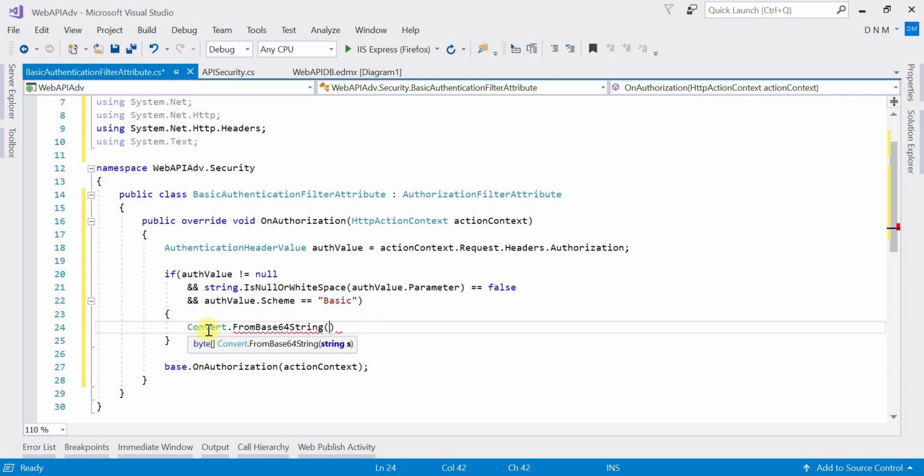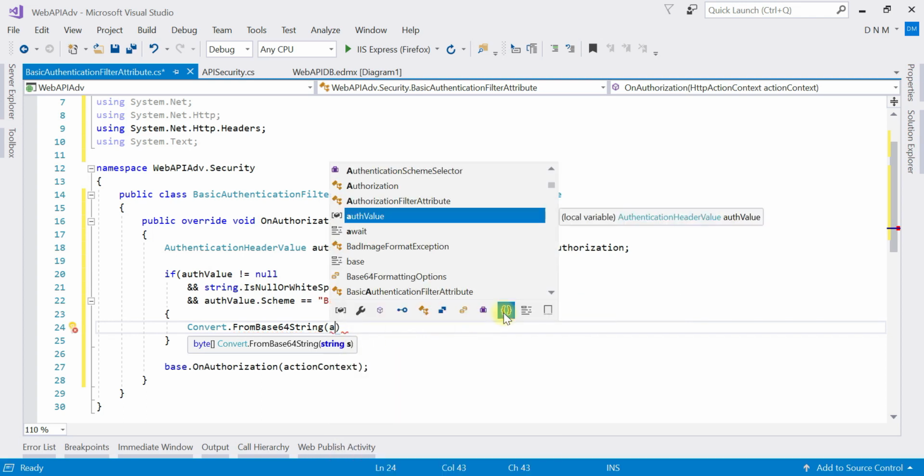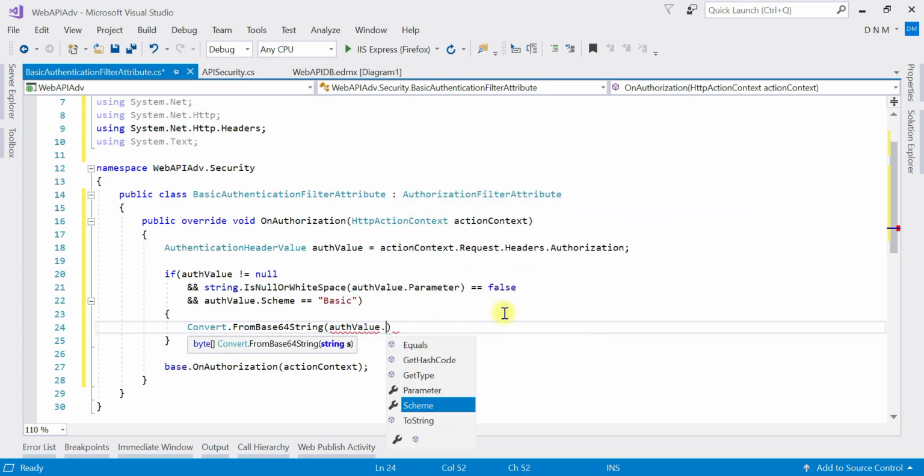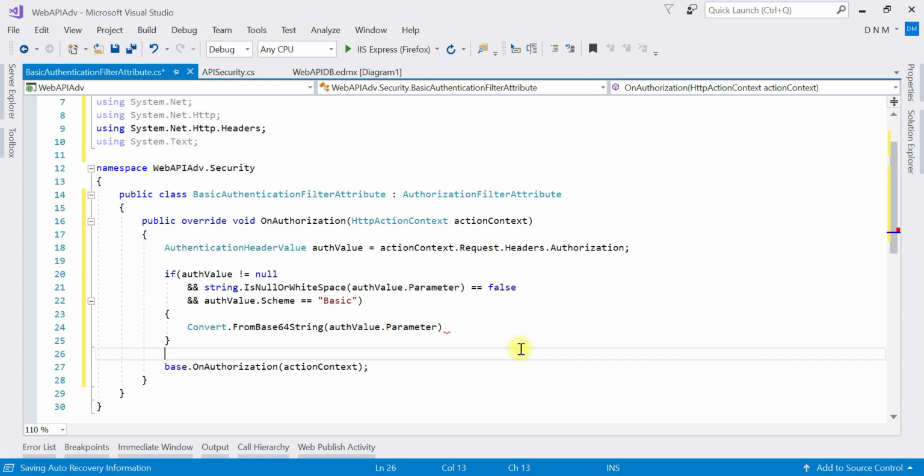To that I have to pass this parameter, whatever username and password you have provided, which will be available in this object property. You can say authValue.Parameter.